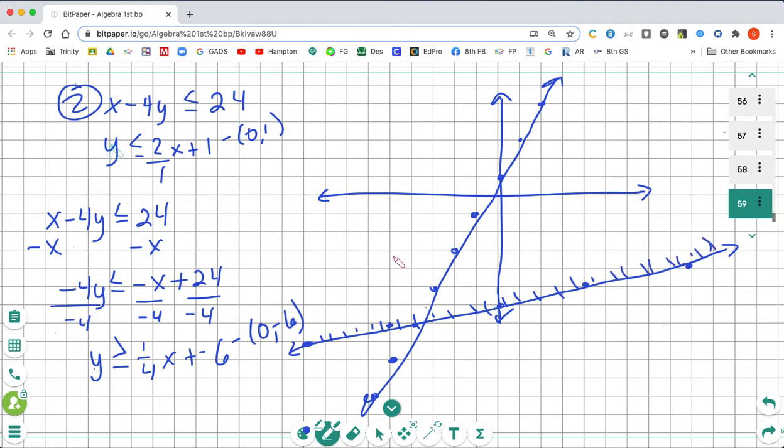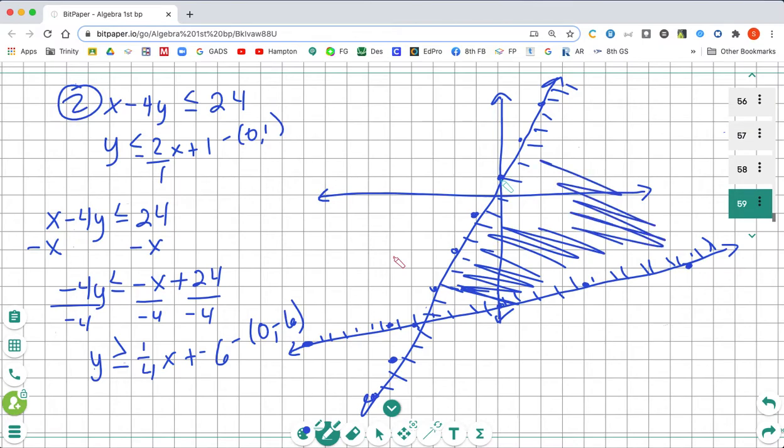This is y is less than or equal to. So I'm going to start at my starting point of 0, 1, and then 0, -1, -2, -3. These are all less than 1. So that means my teeth are going to be below this solid line. And you'll see that right in this area here are all of my solution sets.